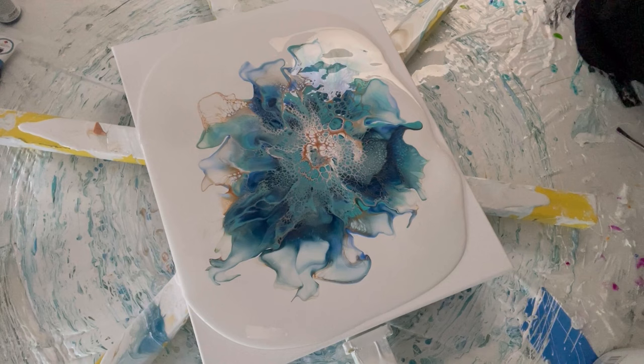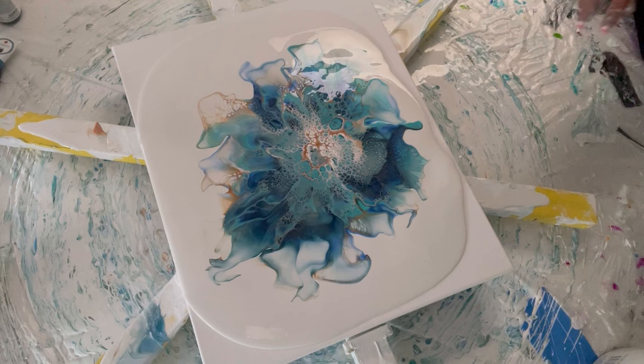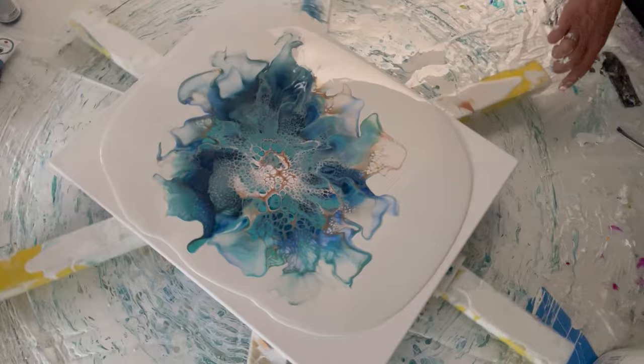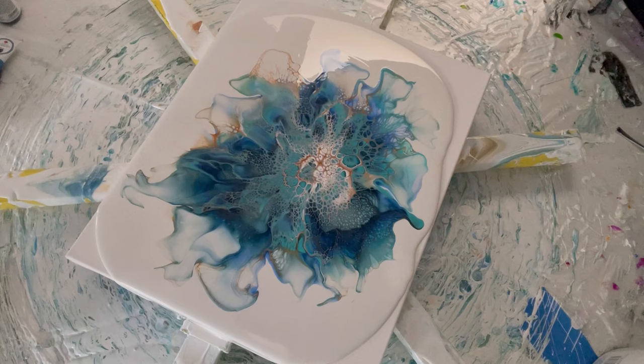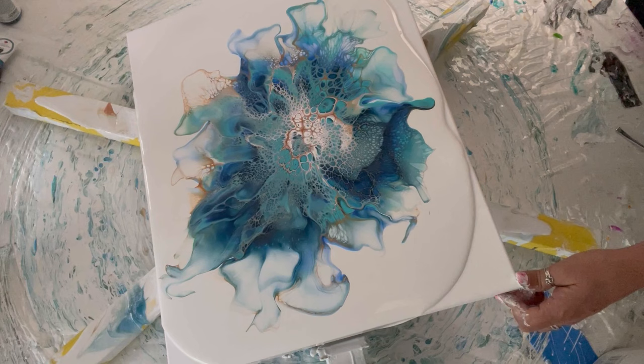I've got a line here. We'll see how that plays out. I do love the gold lacing wherever the Payne's gray is. It's super pretty. So let's just give this a baby spin. I'm hoping this one is quick and easy, but you know how that goes. Oh, open things up a little bit. I think I'm going to tilt a little bit this way. Slide everything over, open up that middle.